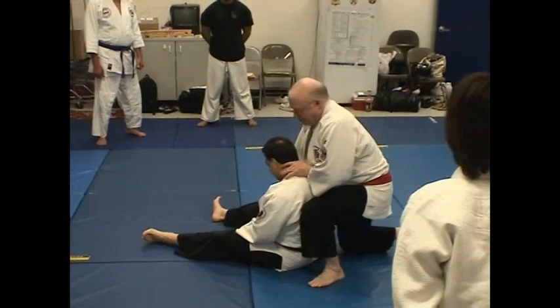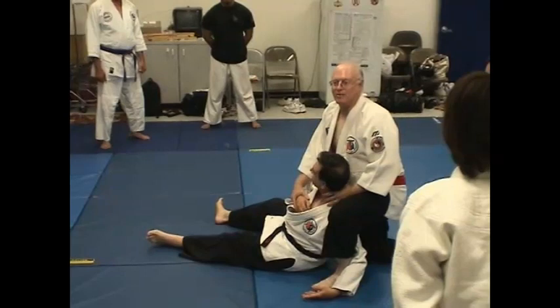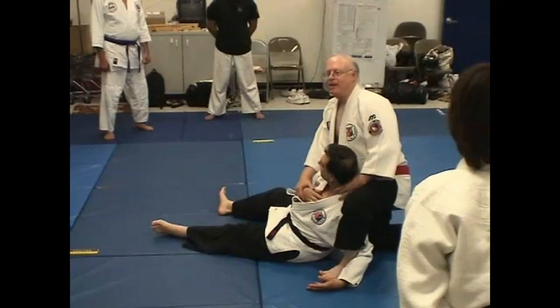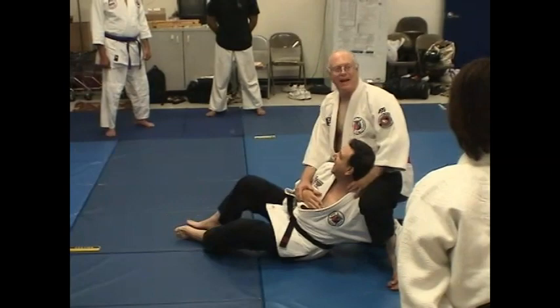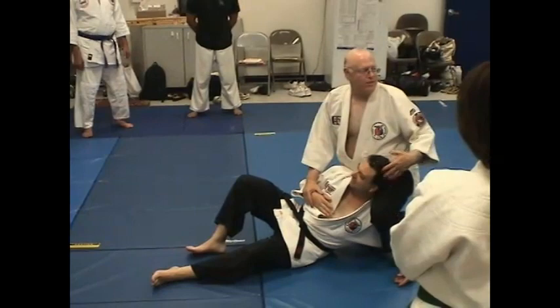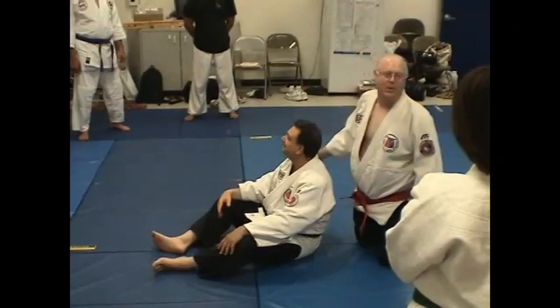Or even if you're here and, get the arm, thank you. Okay, this is not so comfortable for him. But again, you want to keep this leg here across straight up and down so it can work as a pivot, okay? Because if he does cause problems, okay, well, all I want to be able to do is take this and go back down onto this knee, okay, which will cause him a little more grief, okay? And I haven't done anything over here yet. Okay, that's why you're going down and you want to keep yourself balanced. One knee down, one knee up, either way.